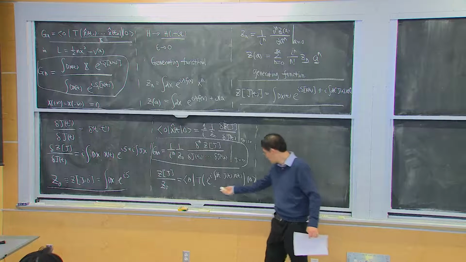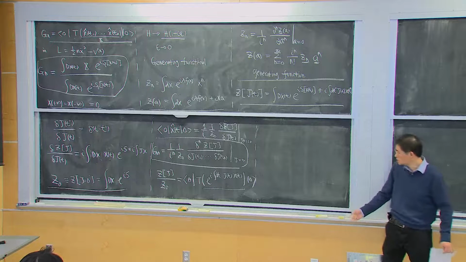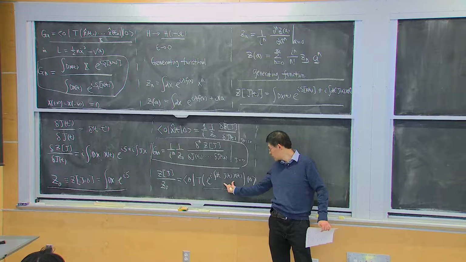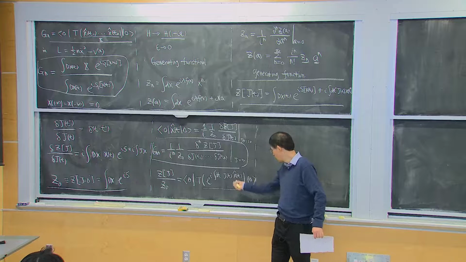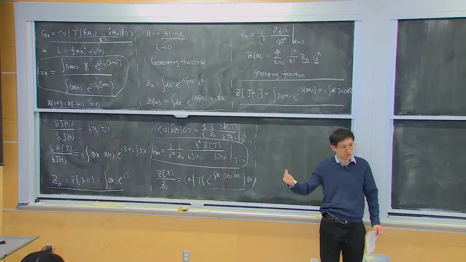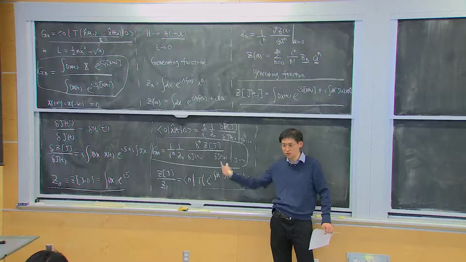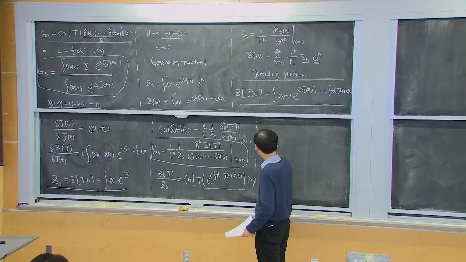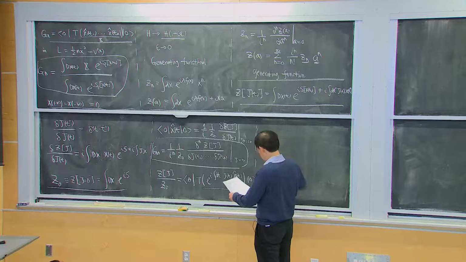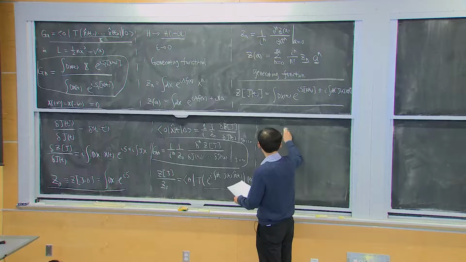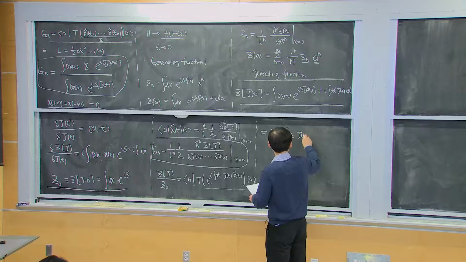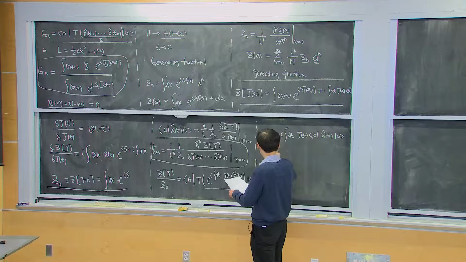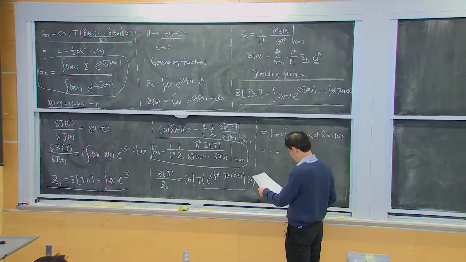Then you ask, what is the meaning when we have a time ordering of this exponential? The meaning is that, imagine you expand this in a power series of x, and then you order each term in the power series. Because each term is a polynomial, you can time order them. So when you expand this object, the first term is just 1, and the next term is the integral dt j(t), then the one-point function. And then the nth term, et cetera.